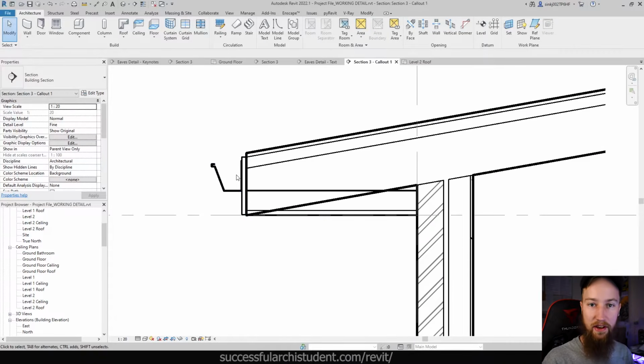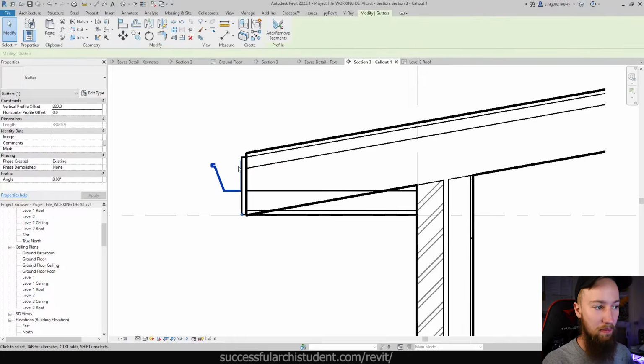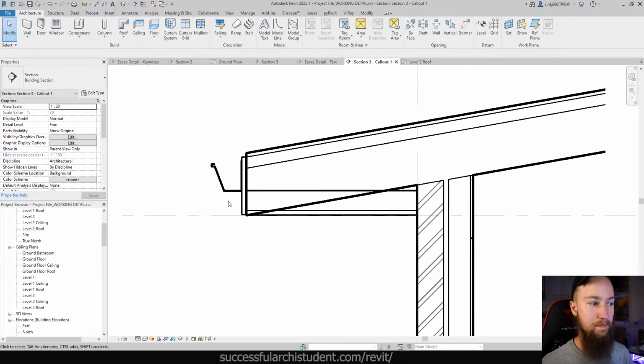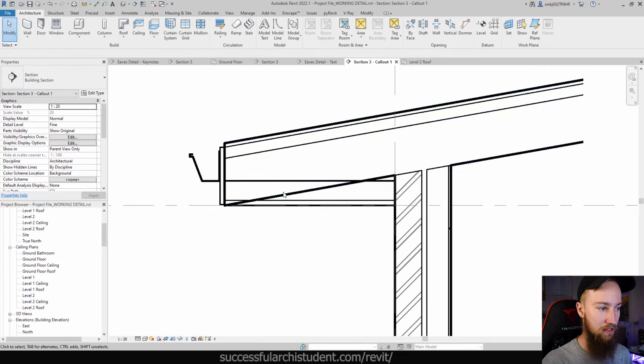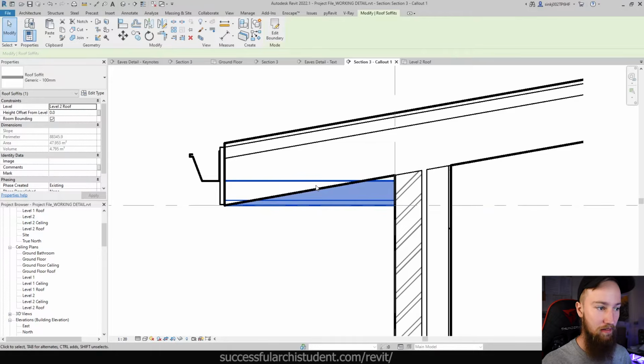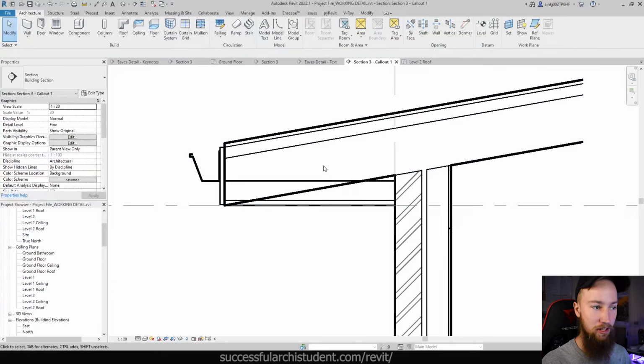because as I mentioned earlier, if that gutter is showing that it's up here when in the actual sections and elevations it's down here, there's going to be discrepancies and it's going to probably end up in costly disputes on site. So what we need to do is fix up what's going on here. Again, I've seen a lot of people that would hide this soffit and then create a masking region over this so that this line doesn't show.